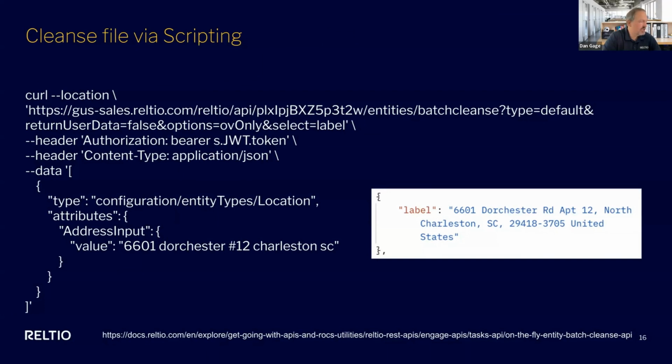We're also going to see an example here where you can use scripting tools. In this case, I'm going to use just a command line tool called bash shell script, and you can use the curl operator where you can pass into, again, that same API, the batch cleanse API. You would provide a header parameter with the Reltio token. And again, in that script example that we'll provide, I will include the sample code that requests a token specific to the Reltio environment and then uses that token, concatenates it back together when calling that data from the address input into that tenant. So again, we'll see an example of that here in a few moments.